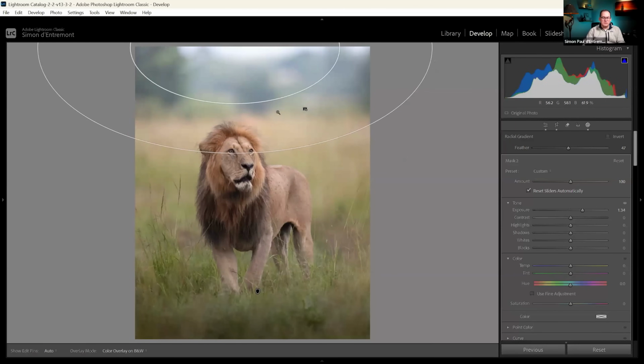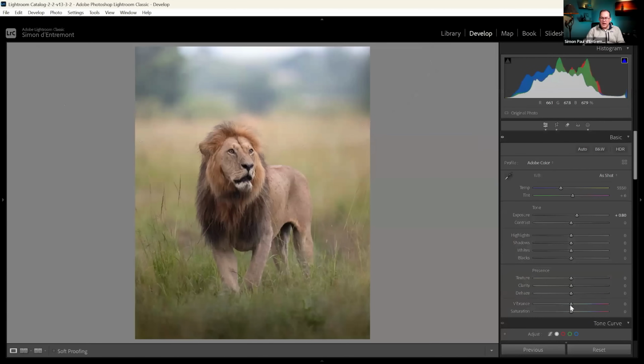Now that, though, doesn't maybe look like much, but look at this technique. I'm going to take the vibrance slider, which everyone likes to crank to the right and go crazy. I'm going to go left and look what I'm doing. I'm giving this kind of desaturated, grungy look.